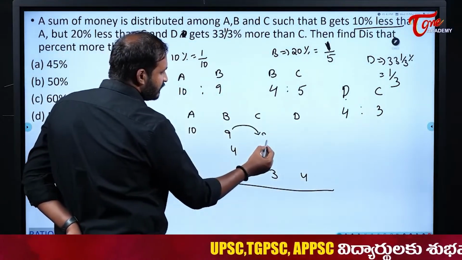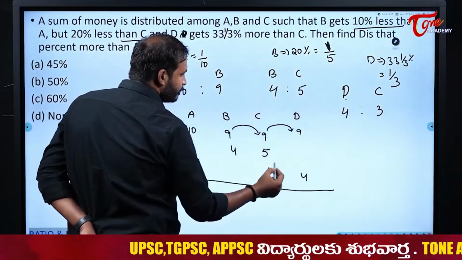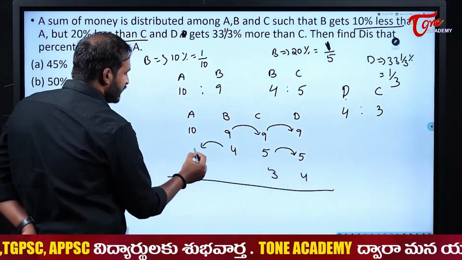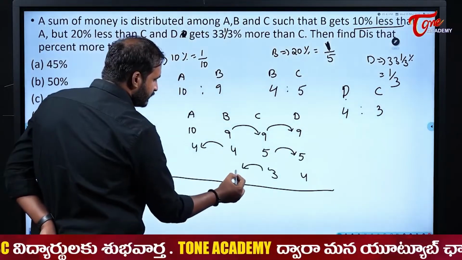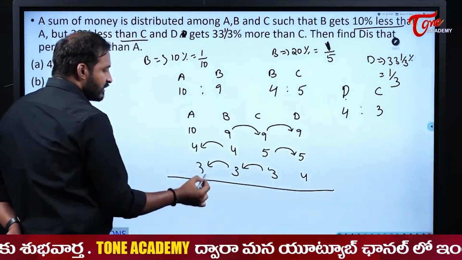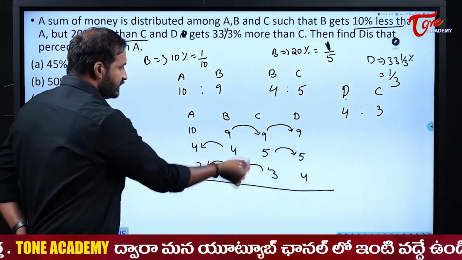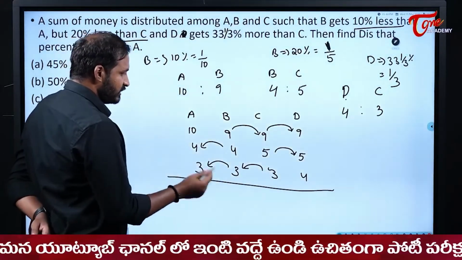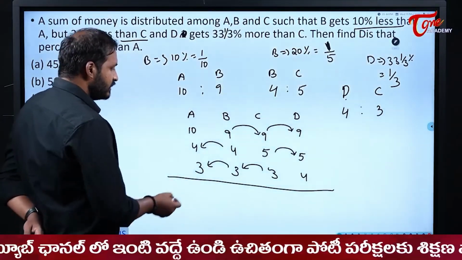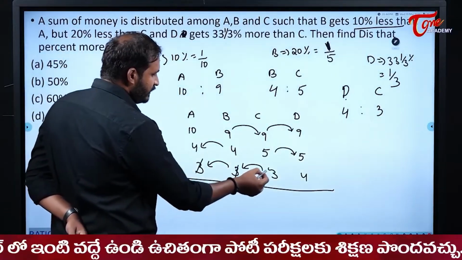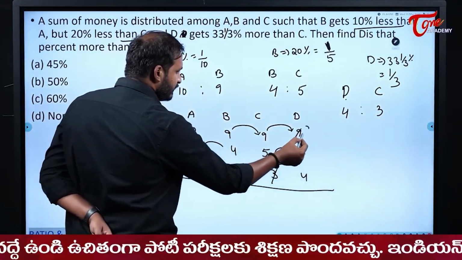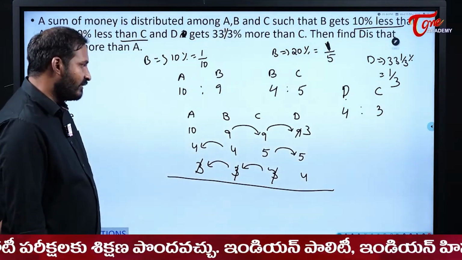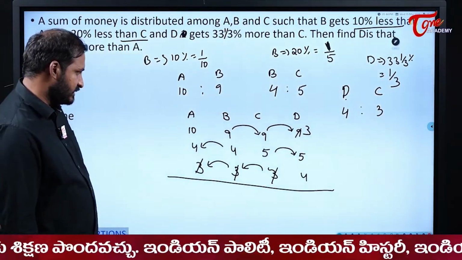Now join the ratios. Here I have empty space, I will write 9. The same 9 will go here. Here I have empty space, I will write 5 here. Here I will write 4. Here I have 3 and the same 3 will come here. As I have already told you, if you have anything common, try to cancel them here itself. Don't waste your time cancelling some other time. So 3, 3, 3, here 3, it will get cancelled. Do we have any other choice? We don't. We cannot cancel further.